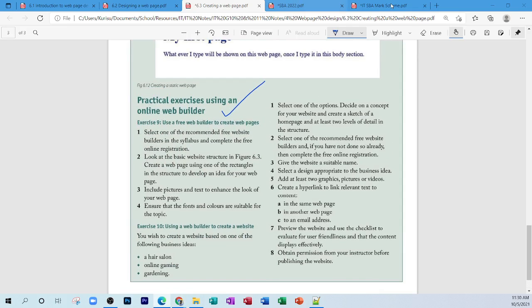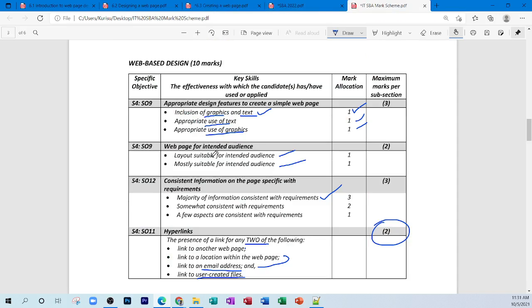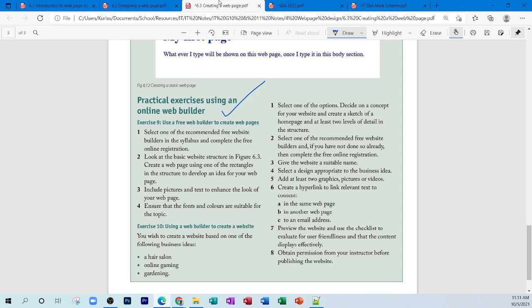And so basically you can practice with your assignments. Each of you can practice individually using the website builder, because that's the purpose of the assignment, to get your practice with the website builder, so that when it comes time now for the SBA, when all of your members are going to come together and work on the SBA, work on the web page, you can contribute and say, this is how you do this, this is how you do that.